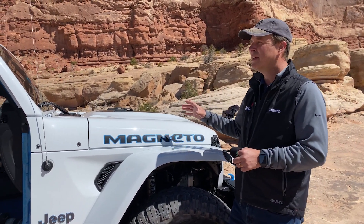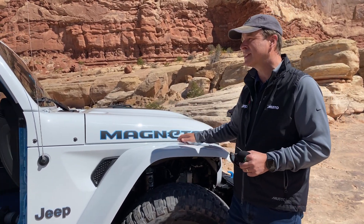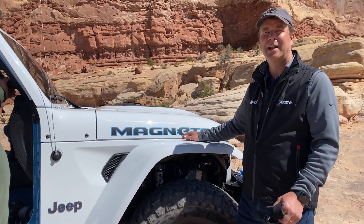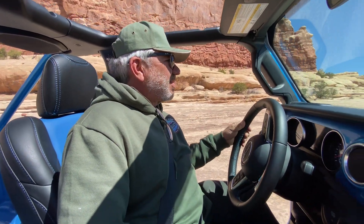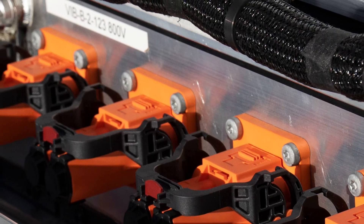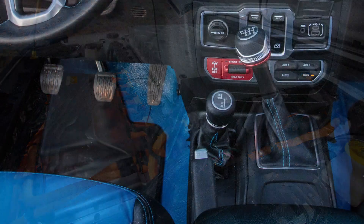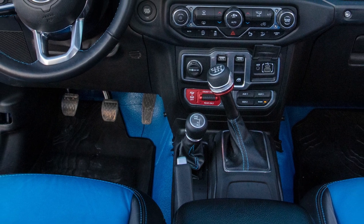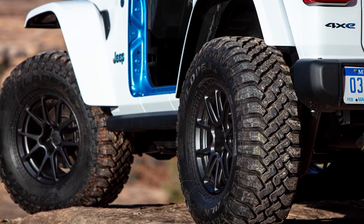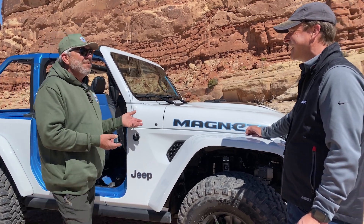It's an all battery electric Jeep. You may know that we're launching a plug-in hybrid called 4xE in Wrangler right now, and this is a concept that tests a full battery. The Magneto name is based on the magnets that drive the propulsion in an electric motor — so that's how you're making electricity. We set up the electric motor to have the same torque and horsepower as the Pentastar 3.6. It's also got a stick transmission — a manual transmission hooked up to an electric motor. So you can shift it to any gear and get whatever ratio you want. It's a four-to-one transfer case — it's a Rubicon, a two-door stick Ruby. So it is a unicorn to begin with, and then we added the electric motor.